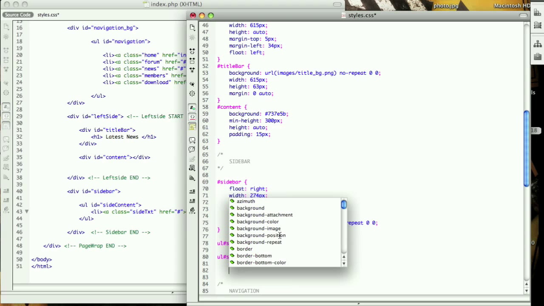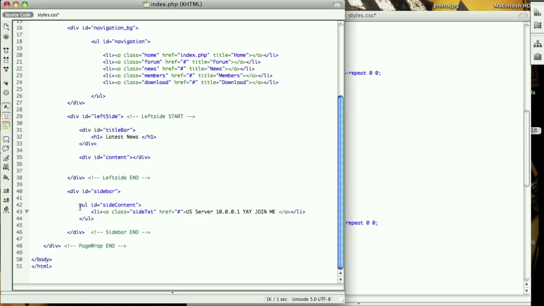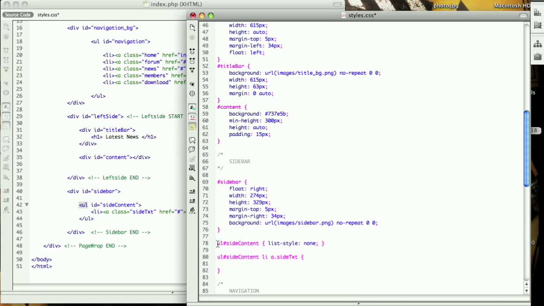And if you're not sure how I did that, I will tell you one more time. We are going with UL, so as you see here, UL with the ID of side content, and then inside that side content is that li, and then a, and the class, which is side txt. Simple enough, it just looks complicated.